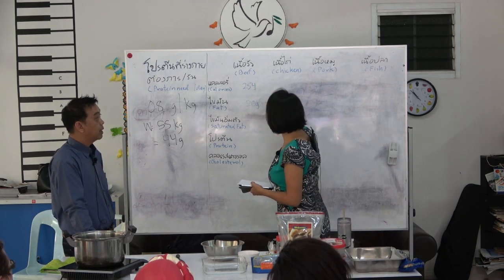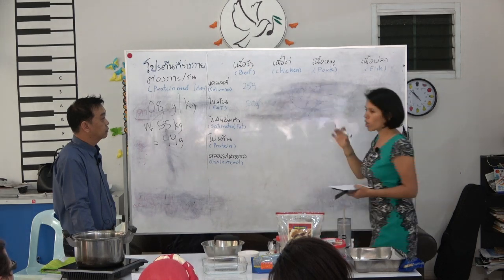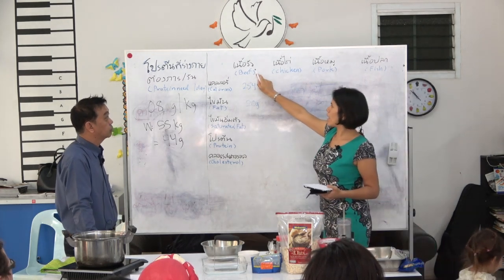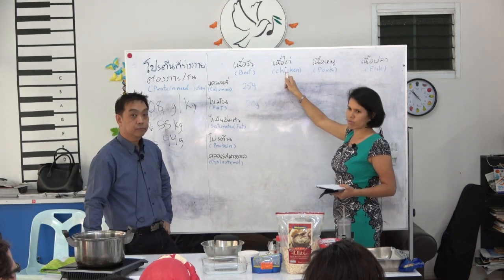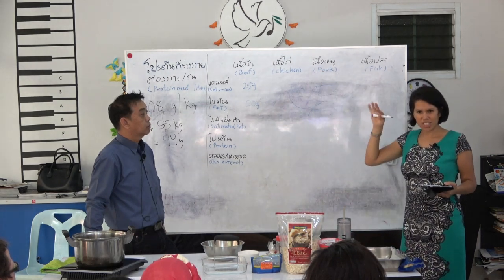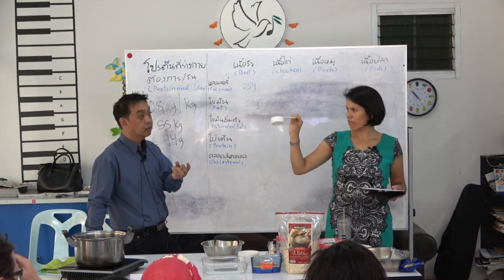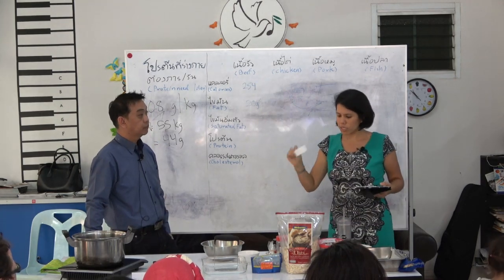So I'm just going to write a few numbers here so that you can get a comparison. This is all going to be in 100 grams of beef, 100 grams of chicken, 100 grams of pork and so on. So approximately half a cup of beef, almost one cup of chicken is about 100 grams, about half a cup of pork. That's approximately 100 grams of beef. So that's what I'm going to be comparing right now.